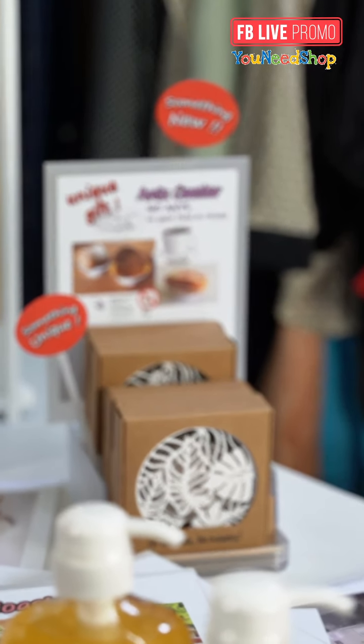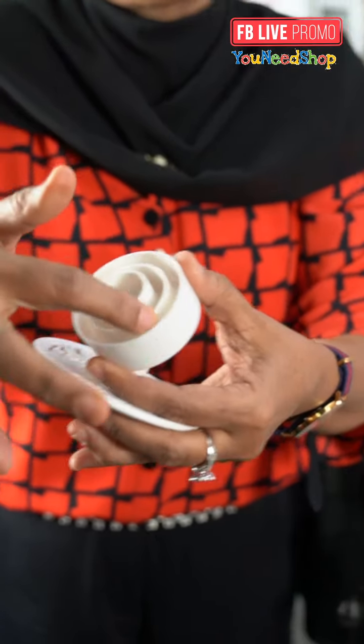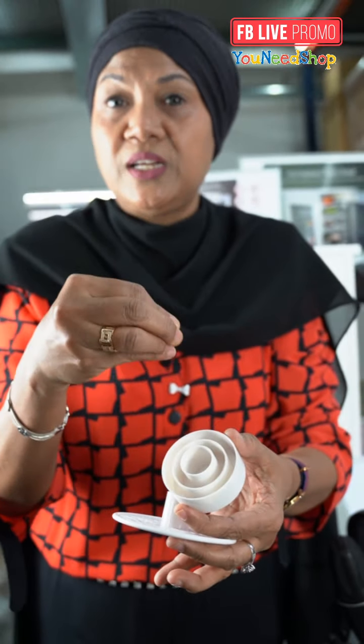It's washable, adjustable. It's free of insects, pesticide material. So there are no chemicals involved. So it's free. Go green. We go green, including this cabinet behind me. Okay, these are the coasters.